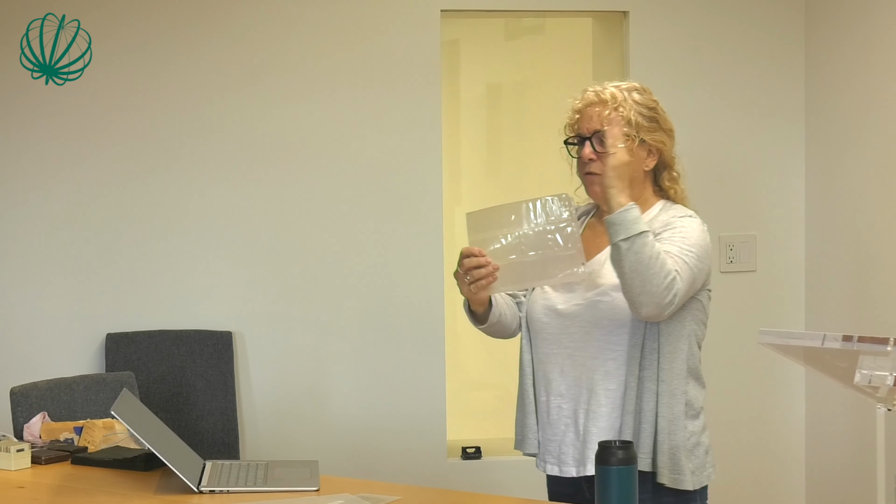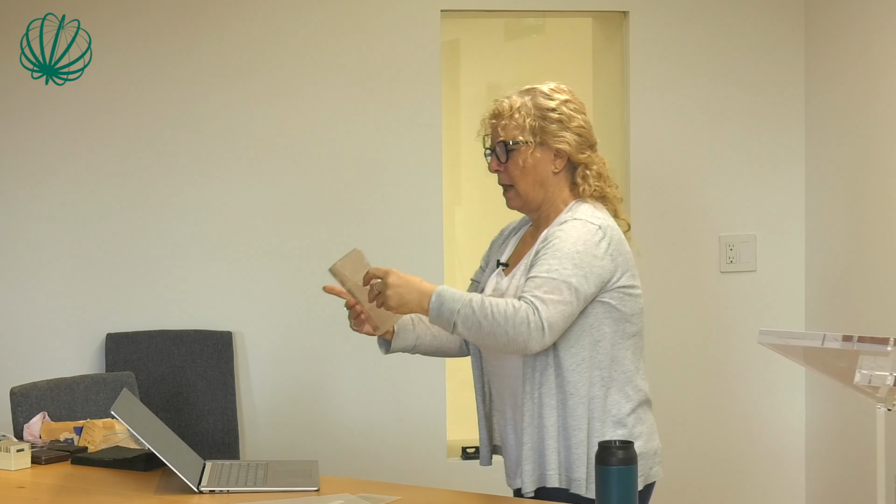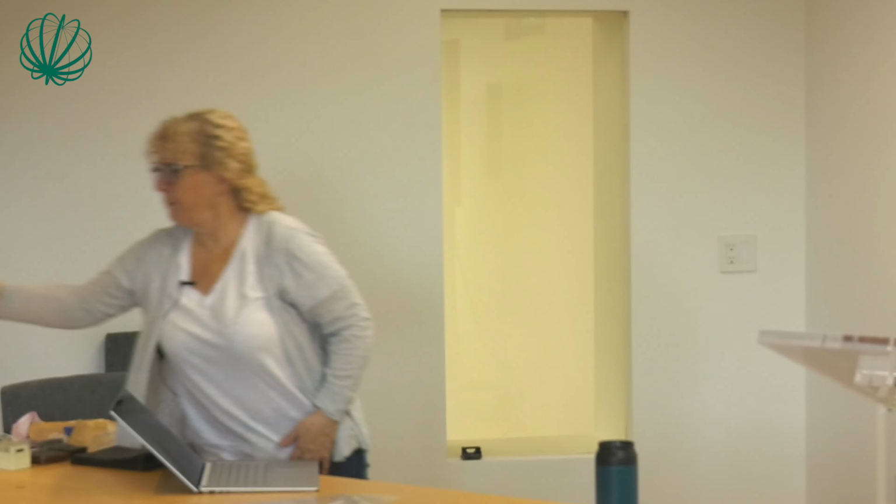Well, that's fine, provided you store the binder flat. If you store the binder upright, vertically, the page's plastic slumps. It's not strong enough. You have to avoid PVC, which is polyvinyl chloride. So this is a sleeve for slides, and it's PVC plastic, and this is very bad and it will harm your material. Once you see it and feel it, I think you'll recognize it in the future. Could you pass that around? So you don't want PVC.